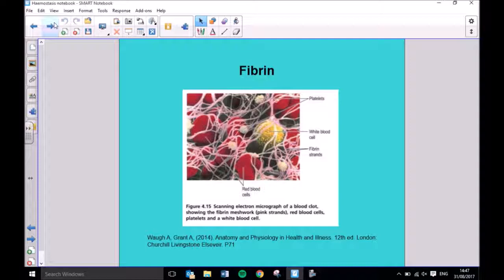You get white blood cells in there destroying any debris, and you get other blood cells coming in to allow the healing process to begin. Platelets alone are not enough. They've got no energy themselves. Remember when we talked about blood and we said they were actually just little fragments of a big cell. They don't have a lot going on. So we need red blood cells to bring energy to the area to allow healing to take place, and we need white blood cells to come in and remove the debris and get rid of anything that may be invading the area. So the fibrin gives it this structure.